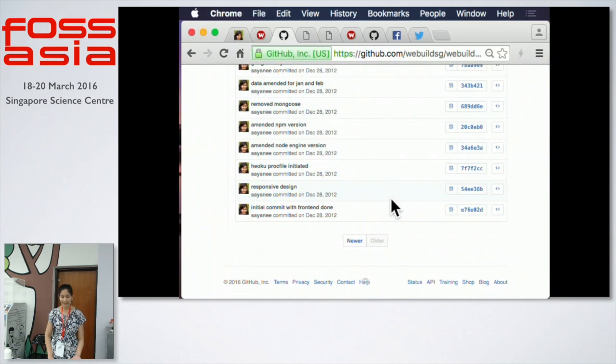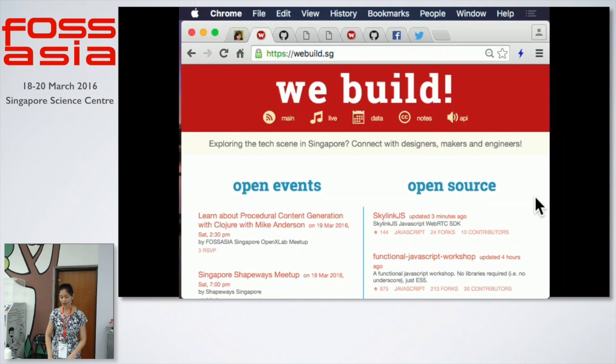So what happened, a little bit of history, is that a few years ago, I was trying to learn web development. I traditionally came from electrical engineering, and I was like, okay, so where are the meetups? Where are the open source projects coming from Singapore? Because at night, I want to go and visit them so that I can enhance my learning. So about 3 years ago, I did my first initial commit on GitHub. At that point of time, I was learning HTML, CSS. What I did is that I did this page, and the design is exactly the same as 3 years ago.